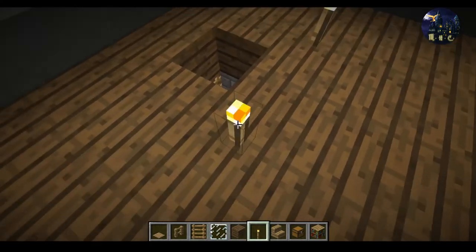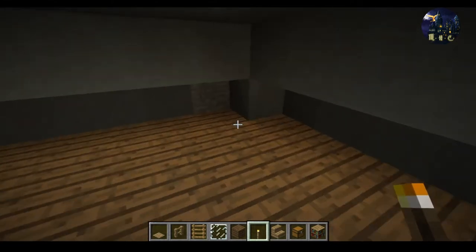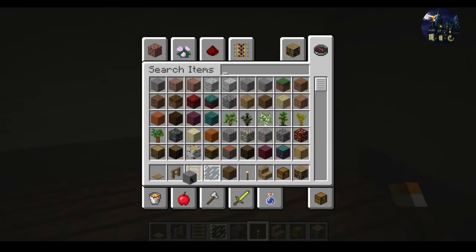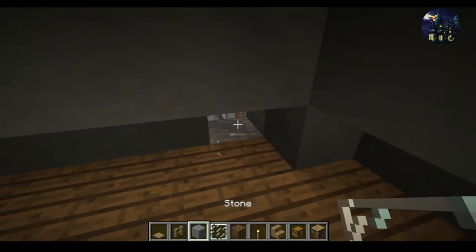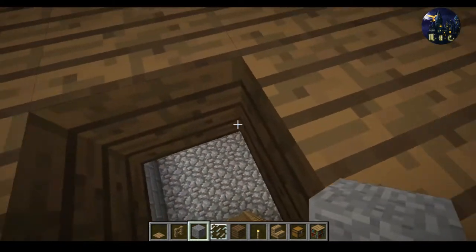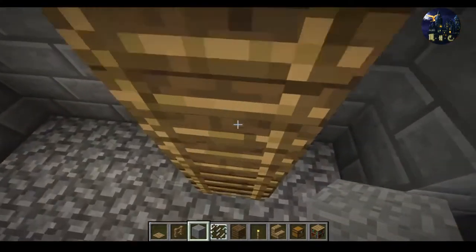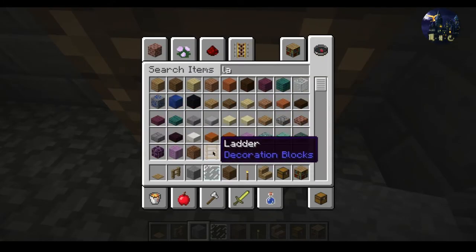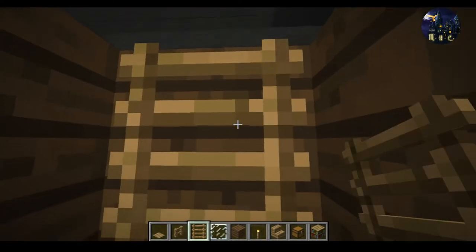Put some torches there. We'll come back up here in a bit. What's that? Oh, okay, we need that, don't we? So let's replace that. Okay, so we'll come back up here in a bit. Why can't I get down? There we go. Oh, I need those ladders back. Need to put one there. There we go.